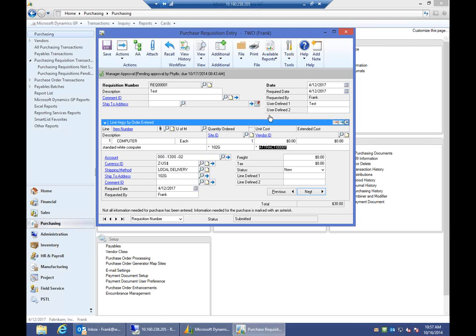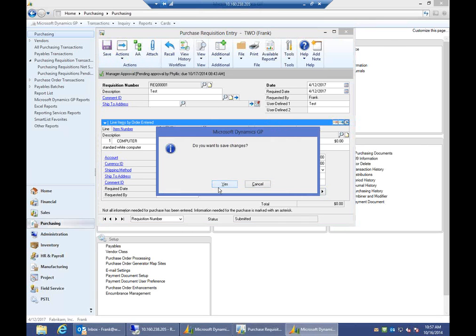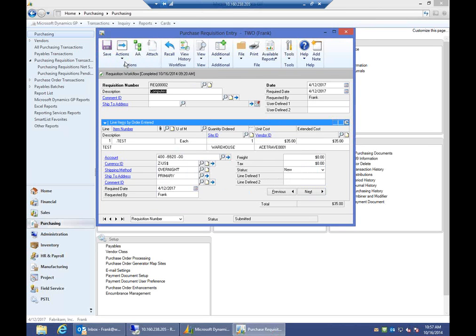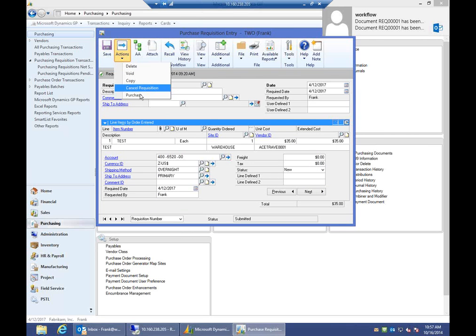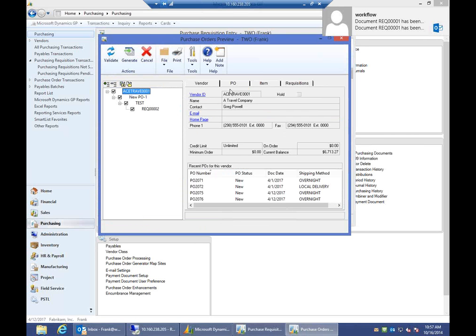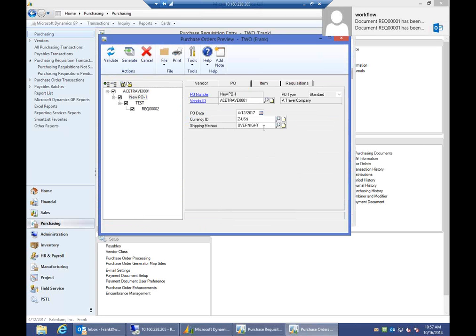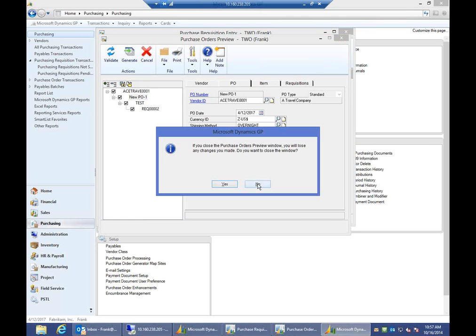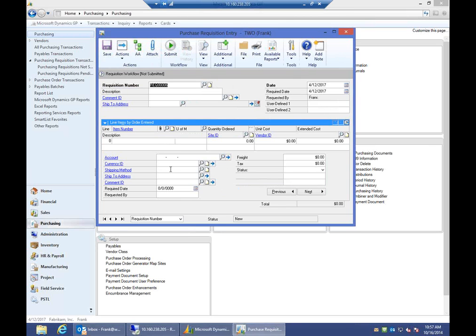If they're talking about when you submit it for the workflow and you go to purchase it, I'm just going to save that. When you purchase it, it's going to give you the options in here. So if let's say I didn't have the shipping method, I could select it here and generate it on the fly, or I can send it back to the person to resubmit it and fix it. I have that capability of doing that.